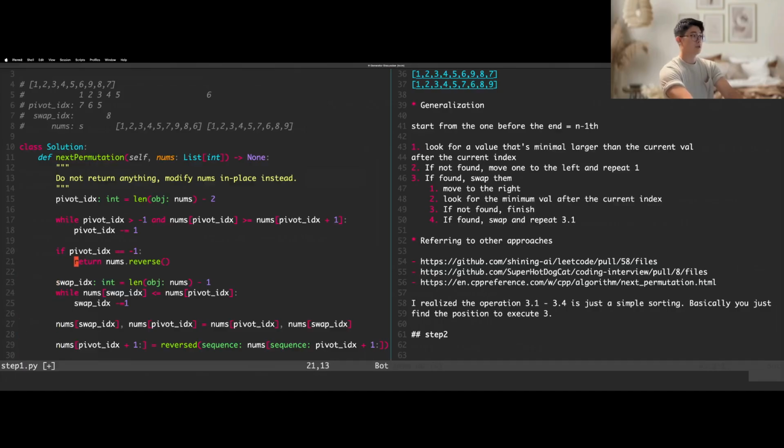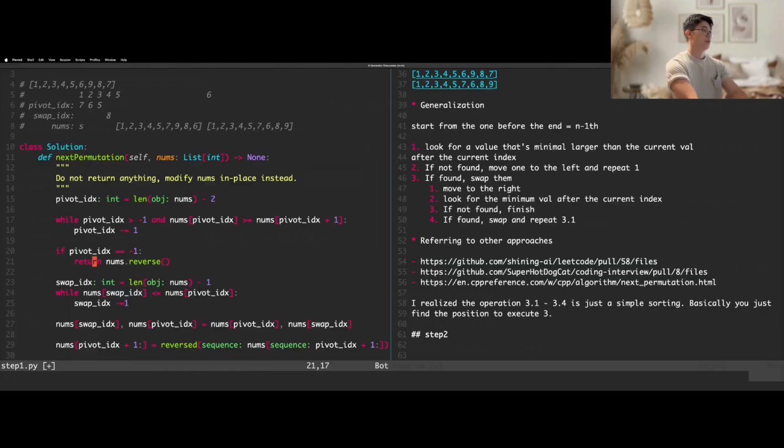For a second I thought returning nums reverse is a bit misleading. Nums reverse does not return anything, so it ends up returning None, but it looks like it's returning a reversed array. That is not a common comprehension for Python programmers, but for those who are beginners and trying to figure out how Python works, it looks like it's returning a reversed version of the nums array.